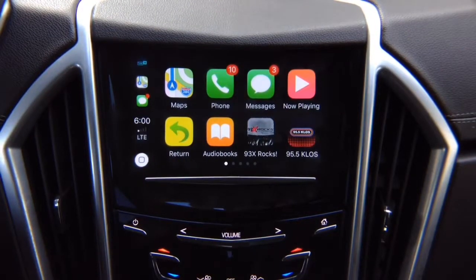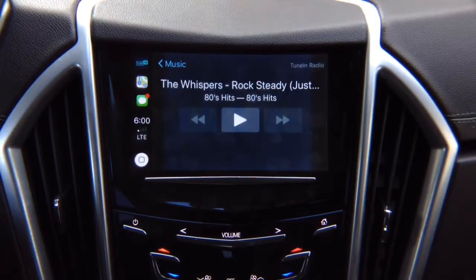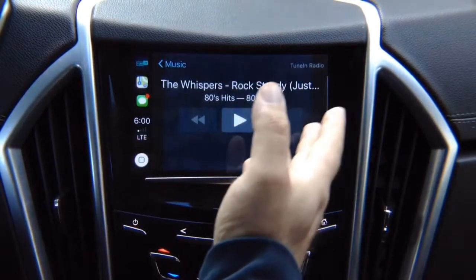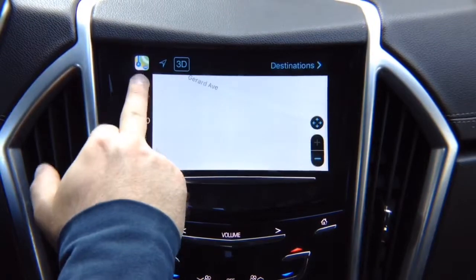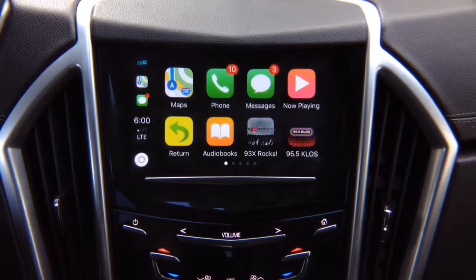You've got your recent apps over here. So if you want to go to TuneIn Radio, right there, it's going to open up. If you want to go into Maps, right there, your Maps are going to open up, and you can switch back to TuneIn Radio. So all your recent apps are here. Or if you go into Home, go into the Home menu.